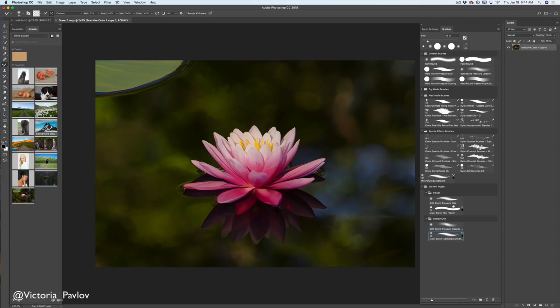And as you can see, now in my brush preset panel, I have everything. I have my brush, for example mixer brush tool flower. If I click on it, I have all parameters I previously set up. If I click on my mixer brush tool background flower, I have the same parameters previously saved. You can save not only the mixer brush tool, but definitely you can save brush tool, pencil tool. So guys, everything like that.